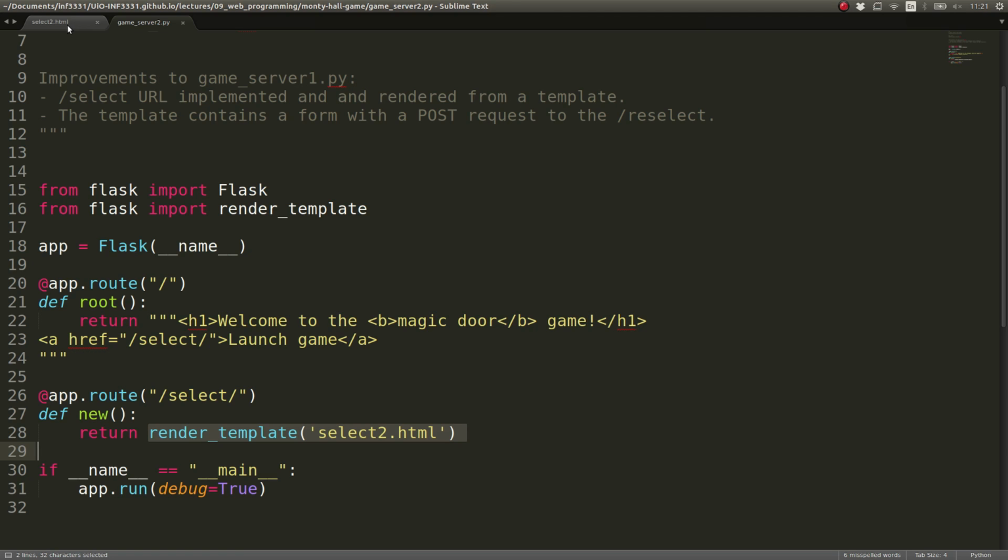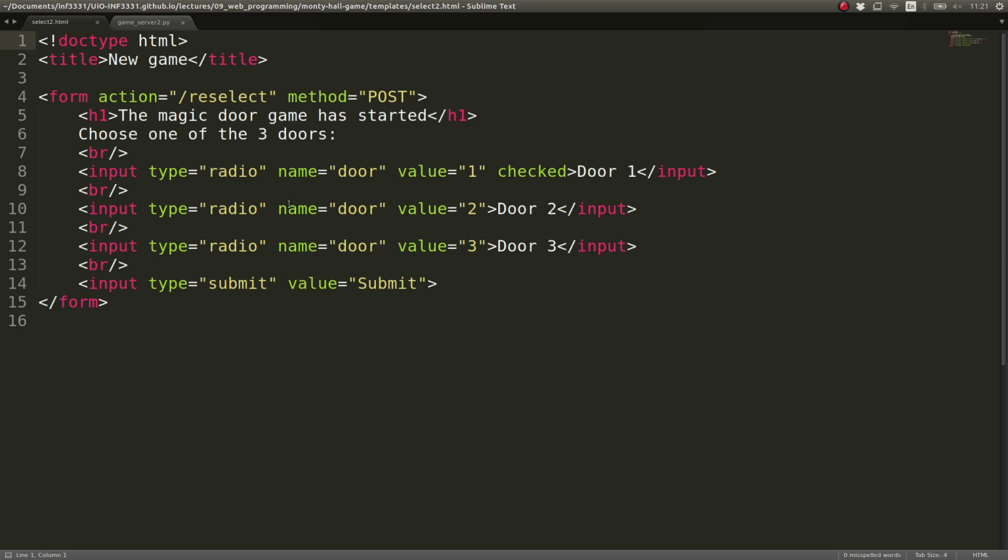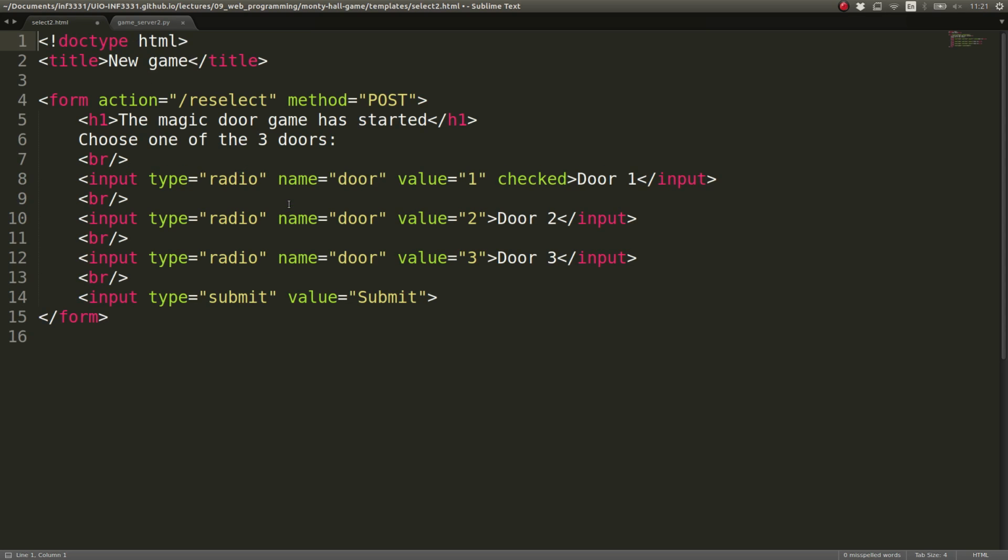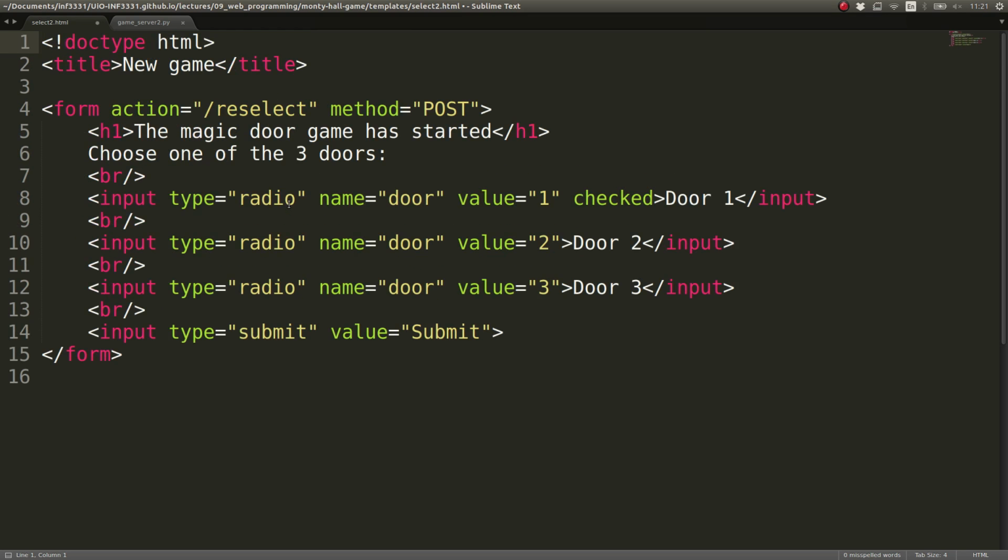I can show how this looks up here. This is just standard HTML. There's a title on the top, and then my main part here is the form. The form contains 3 radio inputs with door number 1, door number 2, door number 3, and then a submit button at the end.